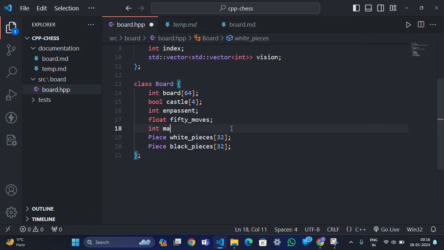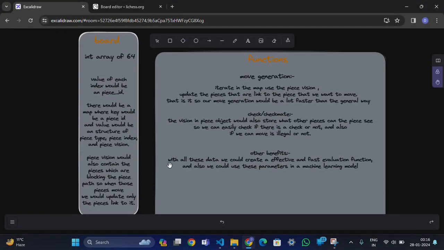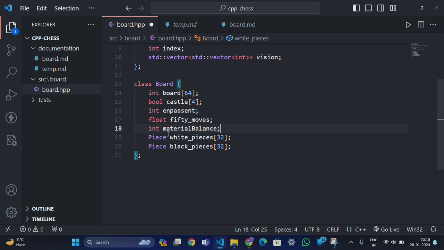Let's just create an int material balance. Structure, piece, vision. For now, this much is enough. If I need, I will add other parameters later down the series.